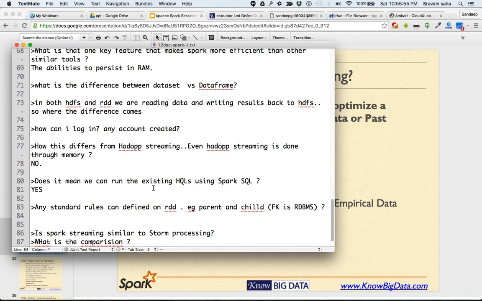We just generate one RDD from another, or we call an action on an RDD to convert an RDD into the real data. So there is no such thing called foreign key, primary key. No, there is no relations. But you can join the two tables. And it is not a storage per se. It is just for some time. An RDD can be persisted for some time in the memory or saved onto the disk.